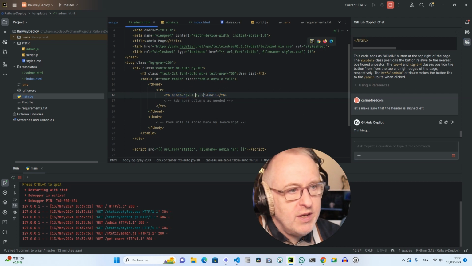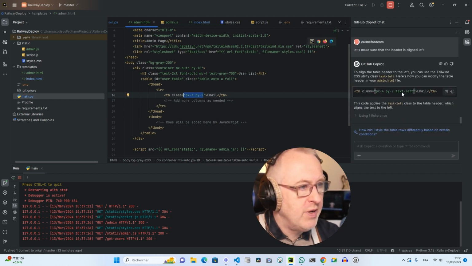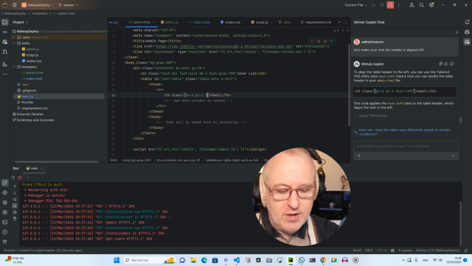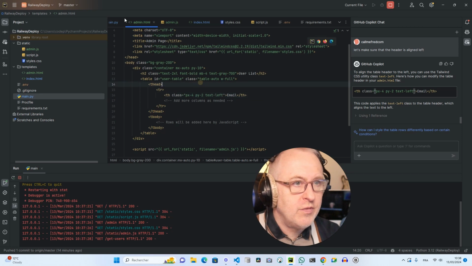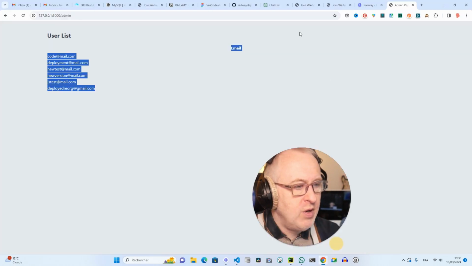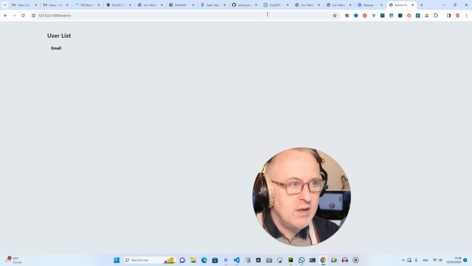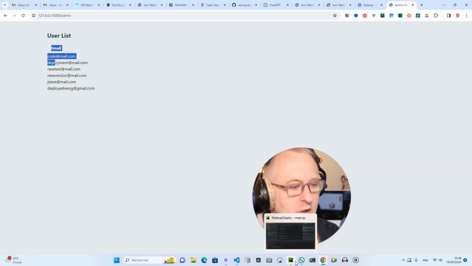So as you can see here, we have those instructions that's tailwind.css, and it will give us the proper instruction to add like text left if we want this text to be at the left of the page. So now if I reopen this, my admin, now I've got my email properly at the left. User list, I've got my list of users.